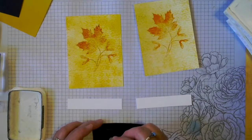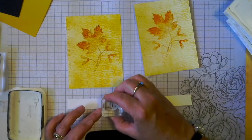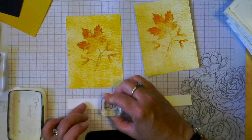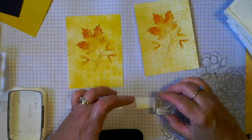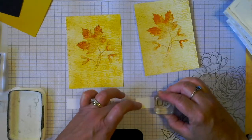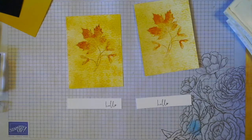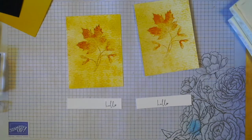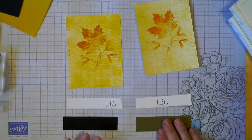So it's just going to be a little hello, and I am going to do one all the way to the right, and I'll do the other one centered, just to spice it up a little bit. We can't have everything all matchy-matchy. I don't like making more than one card the same. You may have noticed. Okay, so then we have some pieces to layer them on.